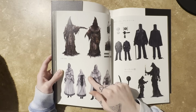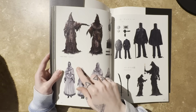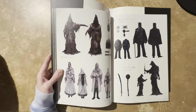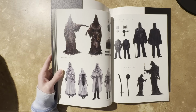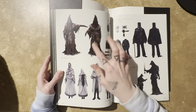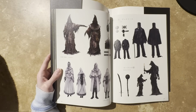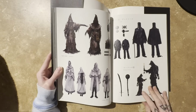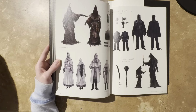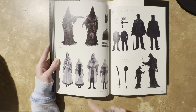So, these two are armor sets that we can find in this area. The first being the Graveguard attire, which looks very kind of feral, kind of cult-like, with the hoods, with the very dilapidated rags. You know, these guys obviously live in a massive graveyard outside in the untamed wilderness. However, in my opinion, the far more interesting of the two is this attire. This is the white hunter attire.